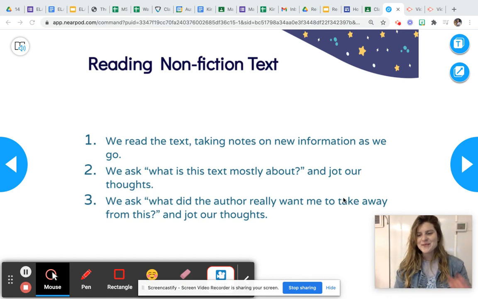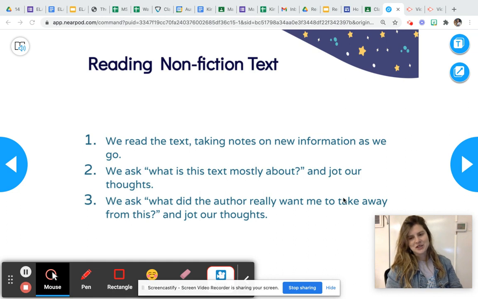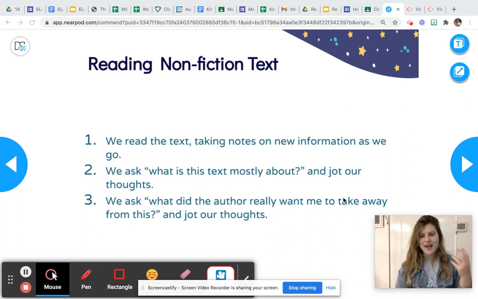So, what we're going to do right now is practice a skill about reading nonfiction text. We have mostly read fiction this year, so nonfiction might seem kind of new and scary, but no worries. We're going to be practicing this a lot in the couple months before STAR and then in our STAR unit. So we should get a lot of practice with nonfiction.